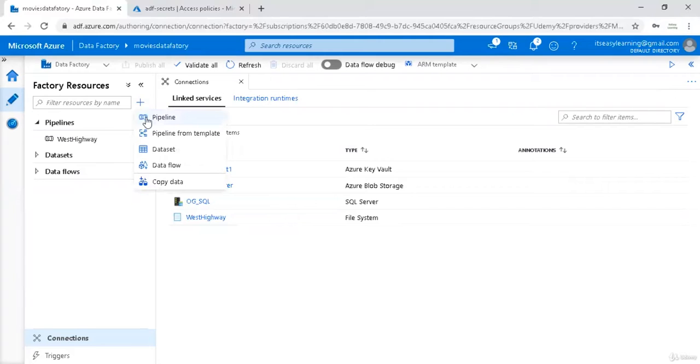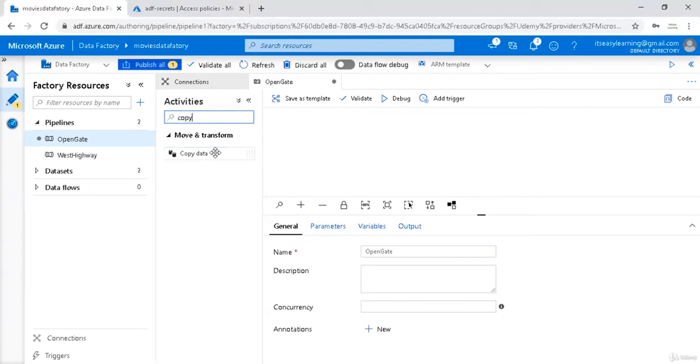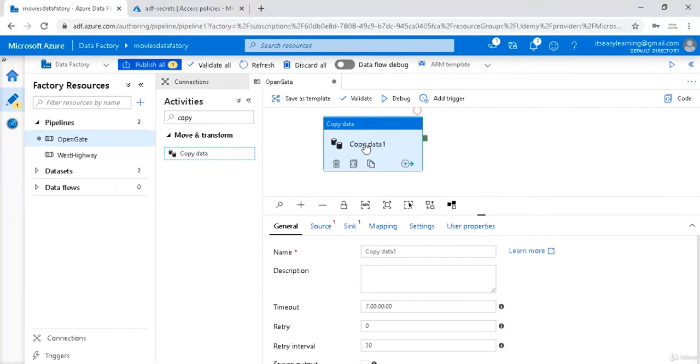So we'll create new pipeline. Provide name as OpenGate. This is copy activity.